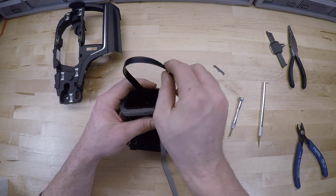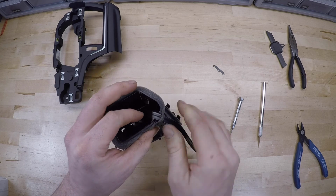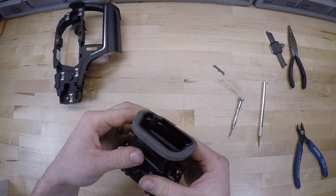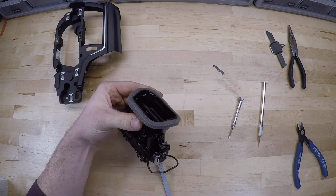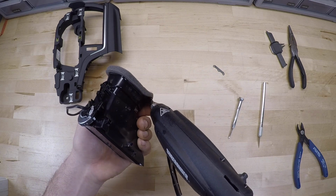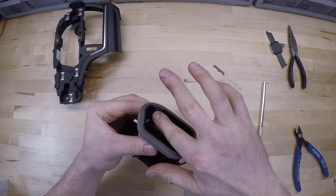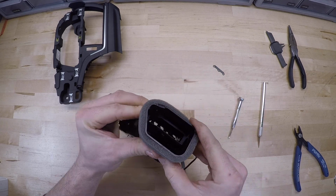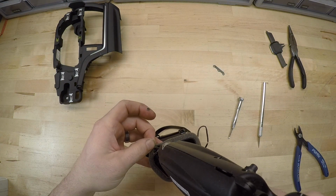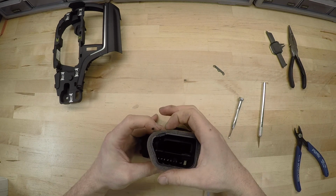And we do want to make sure this cable is not twisted in any way. It's pretty durable, especially where the tape's wrapped around it, and it's not going to hurt anything to fold this around the edge, just as long as it's not twisted. It's got a lot of strength when it's flat, so we can pinch that just like that. And then this is not required, but I will take a little bit of hot glue and just secure that into place. Again, that just makes it a little cleaner for you guys when you're installing them in your car. It keeps the cable held where it should be already. And also I will put a little dab under the foam here, and that'll keep the foam from twisting when you're reinstalling your vent. Just like that.